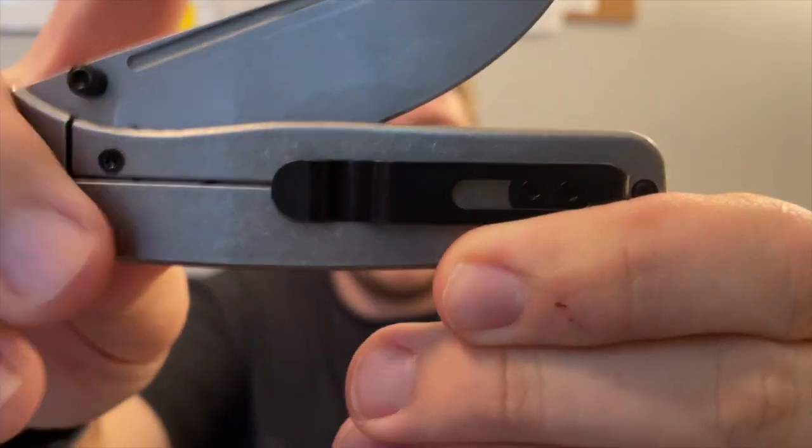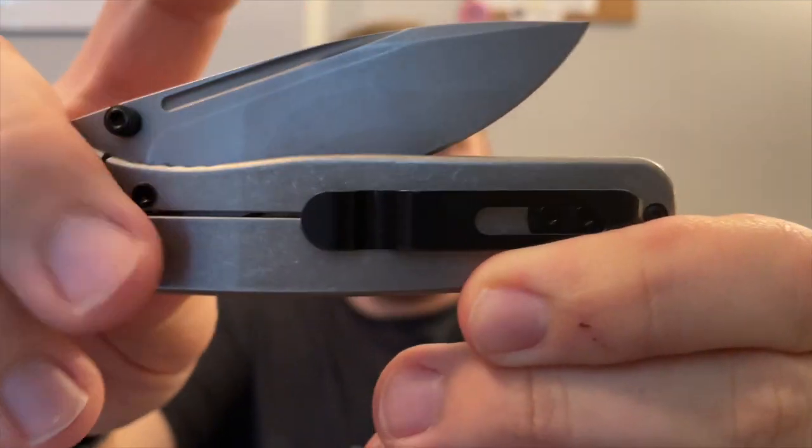Justin tuned the detent so well on these guys. And I don't know who he makes it from. I don't think he's ever revealed who the OEM of his products are. But whoever they are, they do really, really well, and they do a good job.